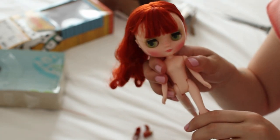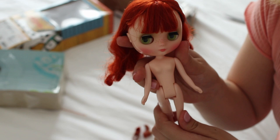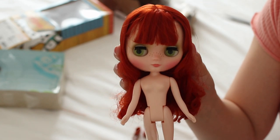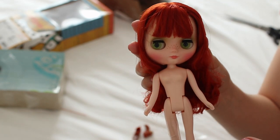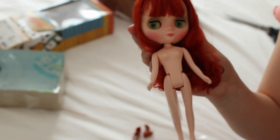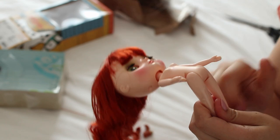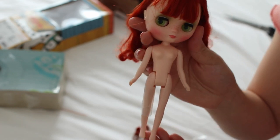I don't understand why they did that — why they couldn't just give her bendy knees. I don't know how I feel about spending the same amount of money on a midi rather than a Neo size Blythe. Some of these girls are about $300–$400 AUD, so you could buy a full size Neo Blythe for that money. I spent about $150 AUD on this girl and I'm already feeling like that's too much. Her knees don't bend — I really am confused about why there's such a lack of mobility in these dolls.